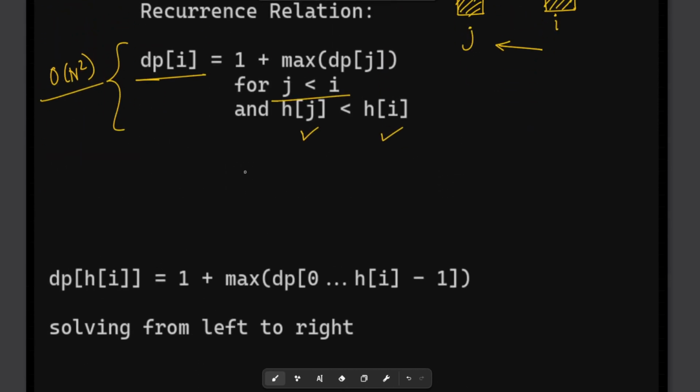And so this recurrence can be updated a little bit. If you observe, heights are only up to 0 to n, as we saw in the constraint of the problem, and we can basically change the subscript of the DP array. We can store the heights here.